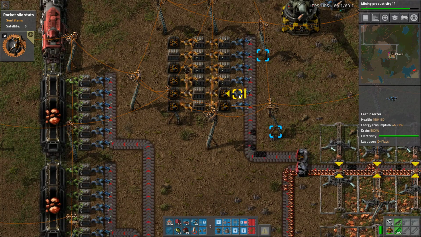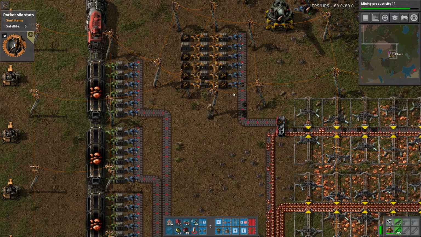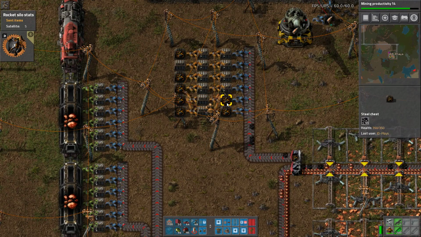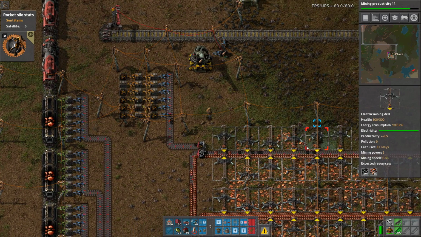And I've gone fast inserter, because if this belt backs up, things break. It stops working. Then I've just gone slow inserters, because they don't need to get out there in a hurry. But I've put down more than enough storage, I hope.